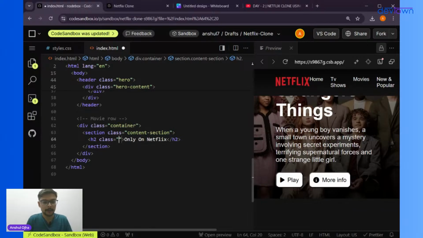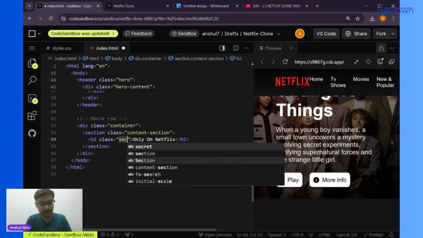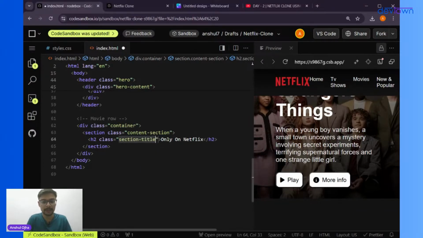Yeah, so I will name it up and it will be my section title. The styling for this part will be long because we need to add many hover effects, many after effects. So this will take some time for you. Let me create my HTML first of all. So I have added my heading, that is done.